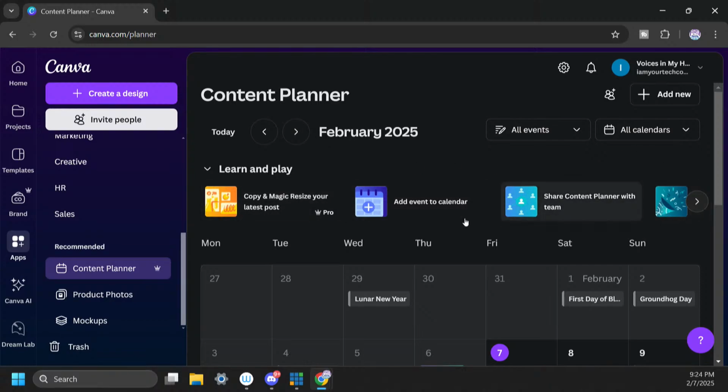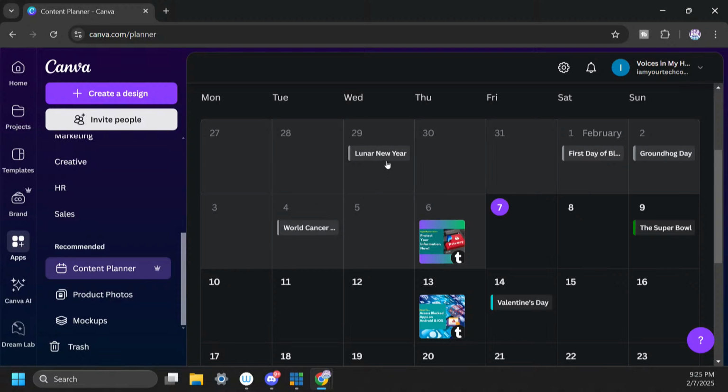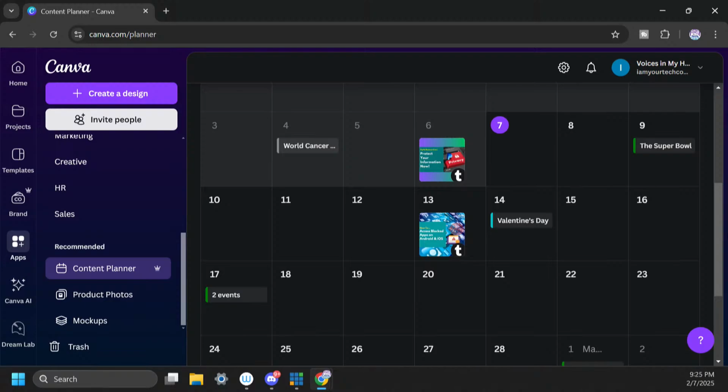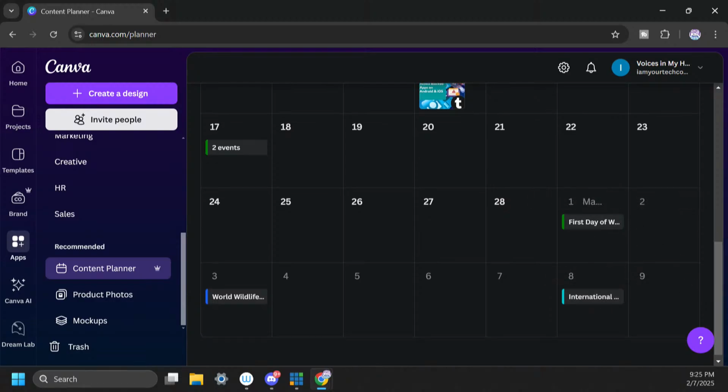It also gives you these little shortcuts here for other things that you can do, or if there's something coming up that you want to mark, like the Super Bowl, you can go ahead and do that kind of thing. So all this kind of stuff is available right there for you, but it also has these little things built in, like little reminders of events that are going on, in case you want to use that for the kind of stuff that takes the social media content that you've got and makes it more personable. So in addition to putting out the information about your own thing, you can also share about other things that are going on. Those are just built in. Like I say, you can add your own events, but it just gives you these little reminders of things as you go through.